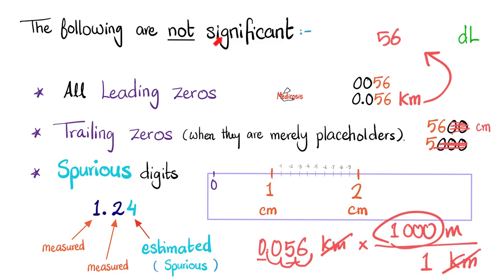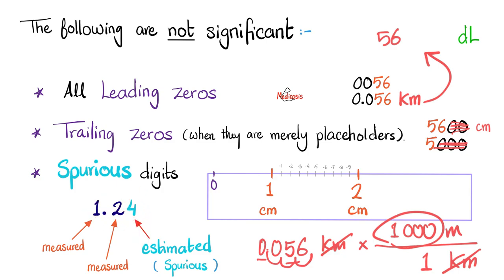Next, spurious digits are not significant. What do you mean by spurious? I mean you're just guessing. Example, look at this lovely ruler. It's a metric ruler. Here is 1 centimeter, here is 2 centimeter, and then they give you these tiny lines in between. So here's 1.1, 1.2, 1.3, 1.4. So if something is 1.2 in length, then I'm sure it's here. Okay, but what if something is in the middle? Now, I've no way of knowing whether it's 1.23, 1.24, or 1.25. So I'm trying to guess. I am guessing on that last digit, deeming it insignificant.